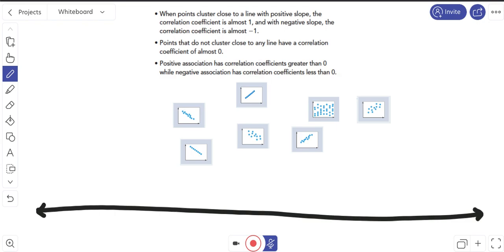Hi everyone. We are now going to look at the continuum of correlation coefficients and really wrap our heads around this. I have a line across the bottom, and this line is my continuum. I actually shouldn't have arrows on the end of this, so I'm going to make them end right here and right here, so they don't go on forever.